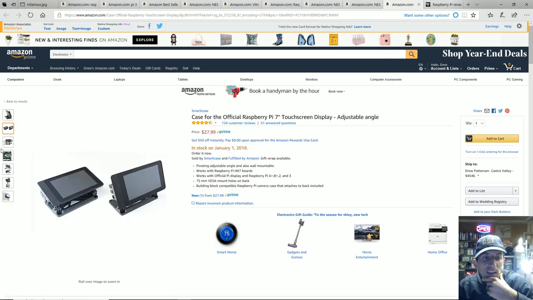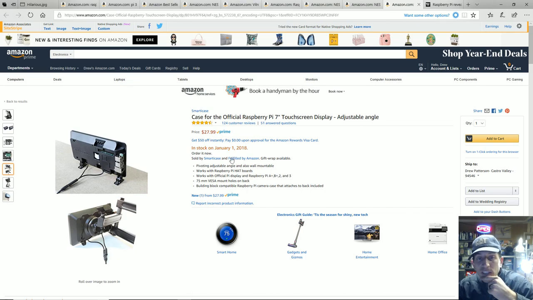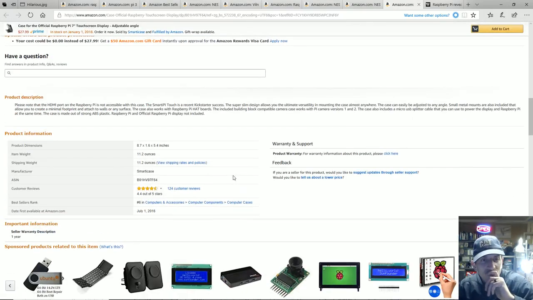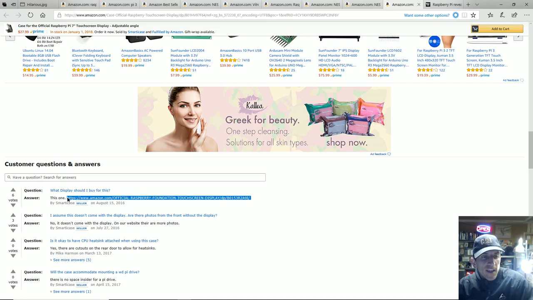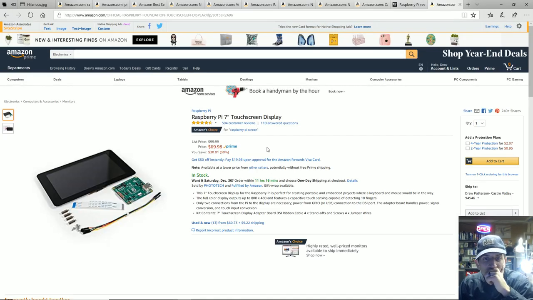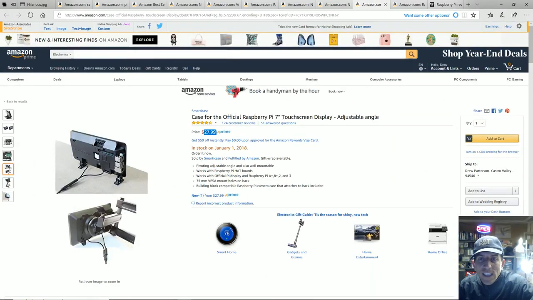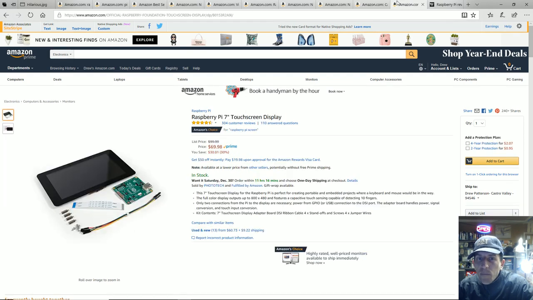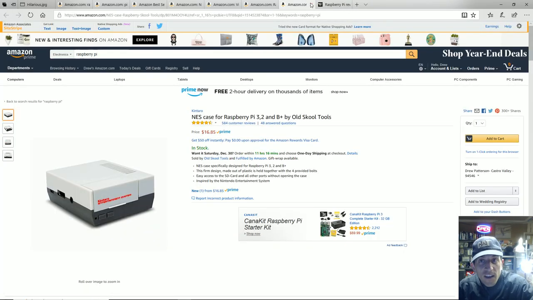And then this case, does it come with a screen? Oh, there we go. That's pretty dope. Does it come with the screen, though? Oh, it does. Nice. It's a pretty good deal. What's the resolution on this? Oh, it doesn't come with the display. You got to buy the display. Okay. What's the display on here? Oh, that's 70. Shit. It's pretty pricey, guys. We got ballers out there. So you buy the... it's $27.99 plus $35 for the Raspberry Pi, plus $69. Like, go buy a 21-inch monitor, guys. Don't waste your money on that.